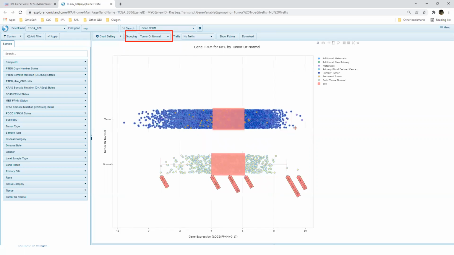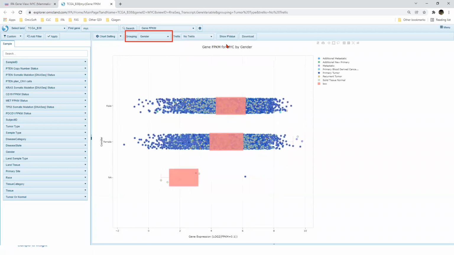So now you have all your tumor samples in one bar and all your normal samples in another bar. Using this grouping option, you can keep changing how you group your samples, and it will keep changing your y-axis. If you want to do gender, you can go back there and see how MYC is expressed in different genders.